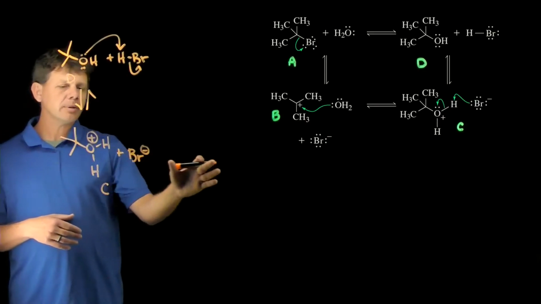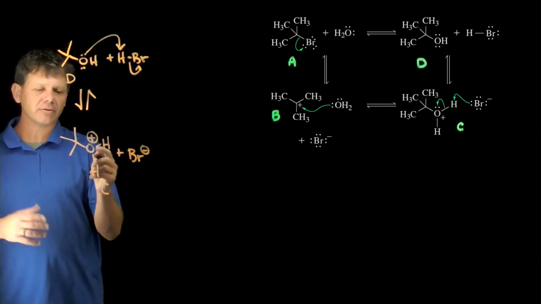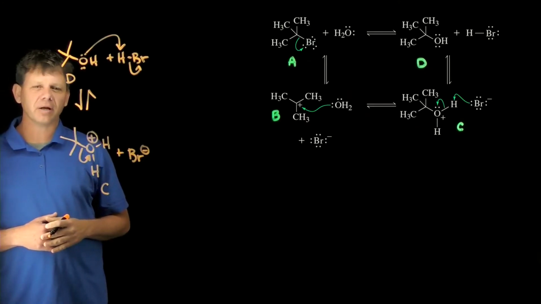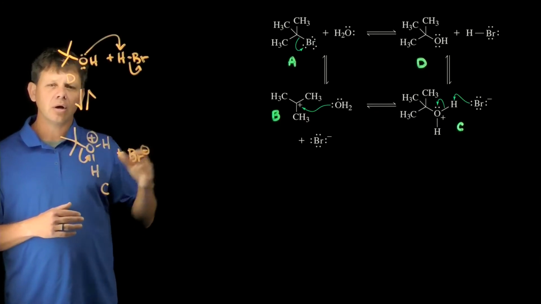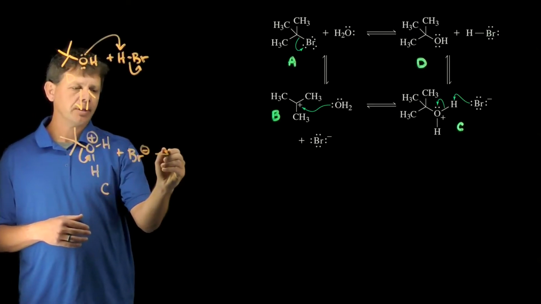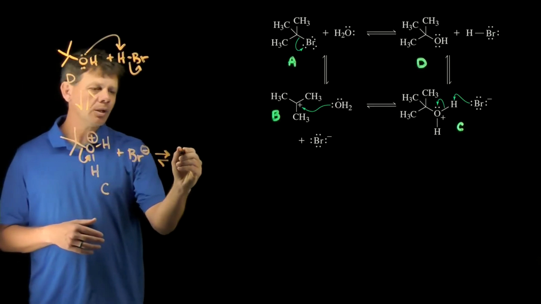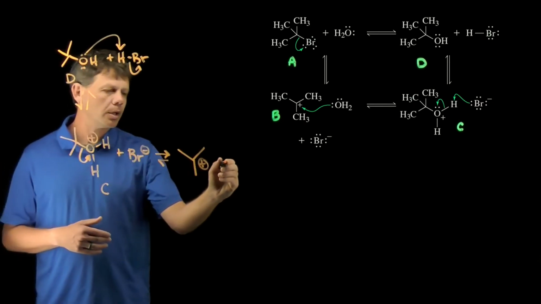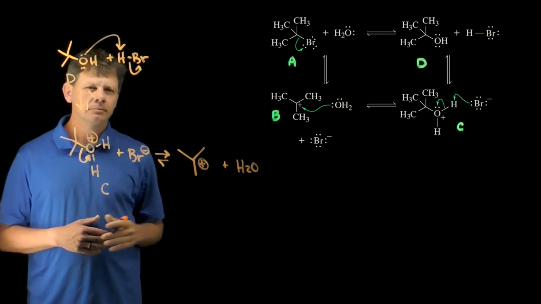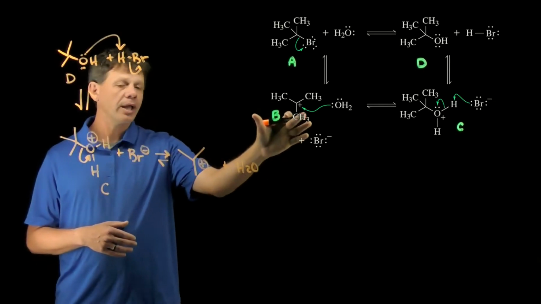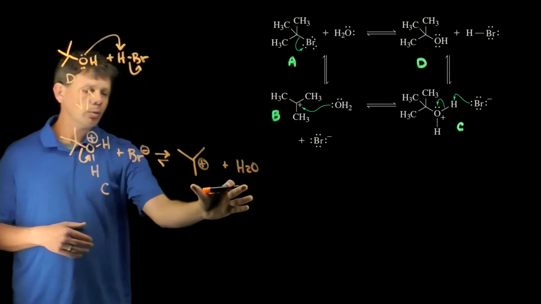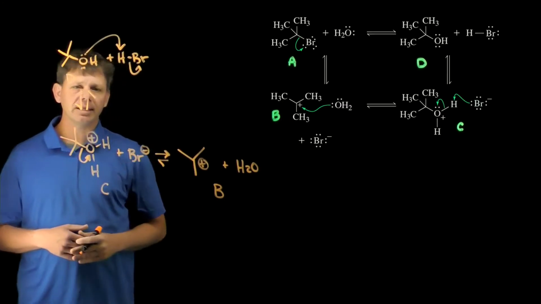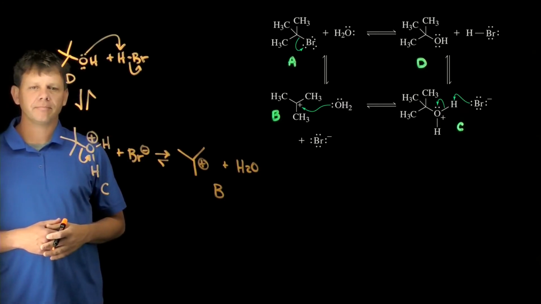The next thing that needs to form is the carbocation. We've created a good leaving group. That terminology will make sense later on. But that means that this oxygen is going to take its pair of electrons. Again, the reverse arrow of what we saw in the forward direction. When that happens, we end up with a carbocation plus a water molecule. You'll note that the carbocation plus a water molecule was exactly what we had for intermediate B. So we have reproduced intermediate B in the reverse direction.